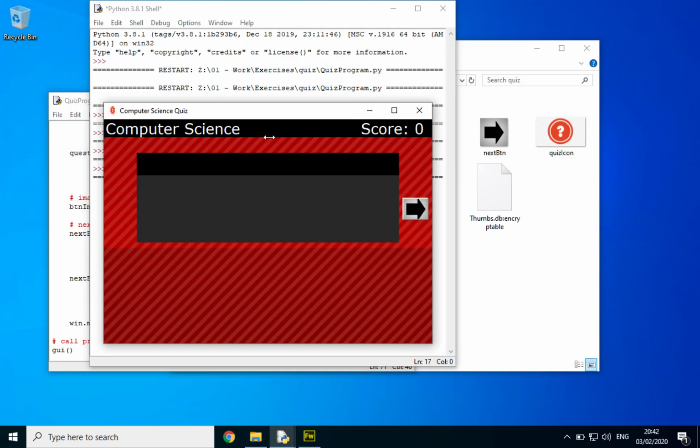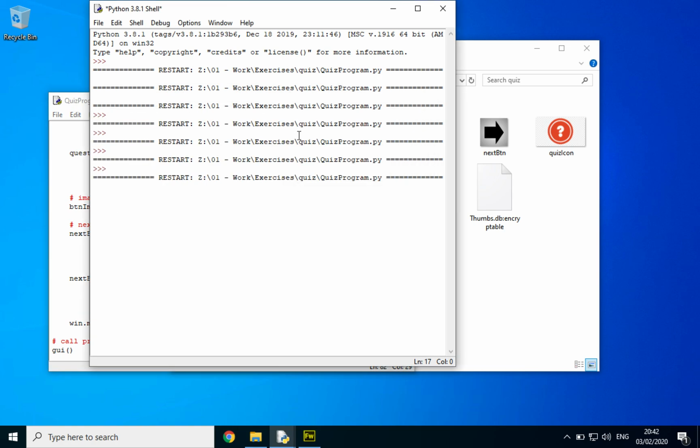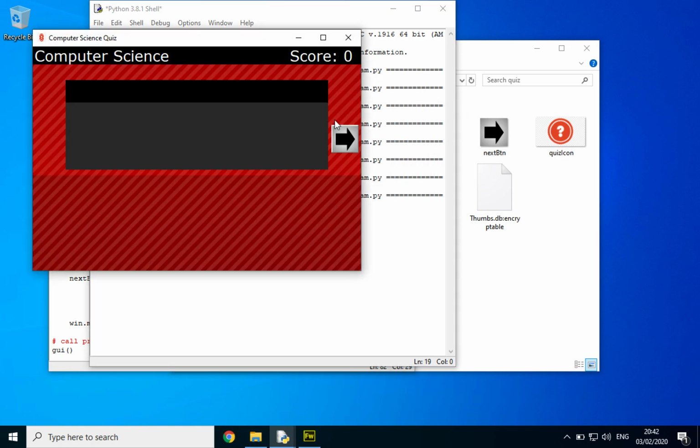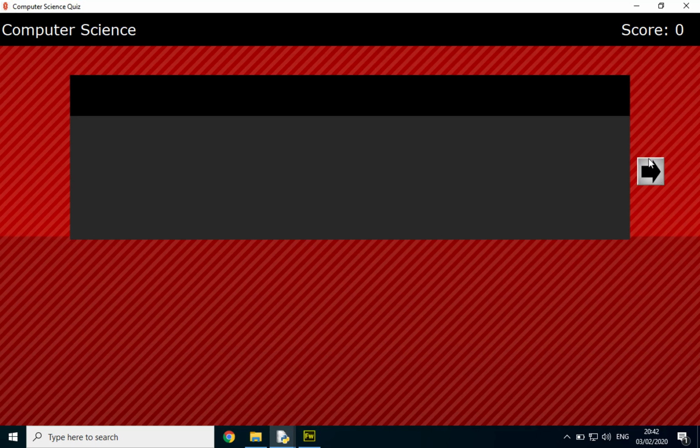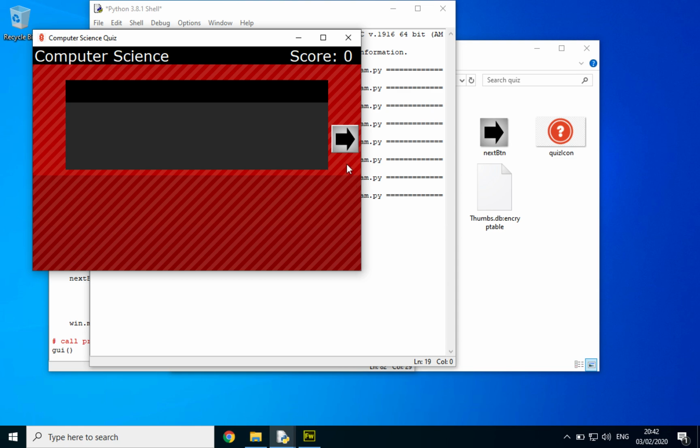Now to fix this, what I'm going to do is just make the width and the height for this button exactly 50. So if I take the relative width and just leave width, and the relative height and just leave height, and put exactly 50 pixels instead of this decimal point number, and then run the program again, now you can see if I expand it, the button stays the same size. So you've got both options available to you, and now you know how to actually get an image.